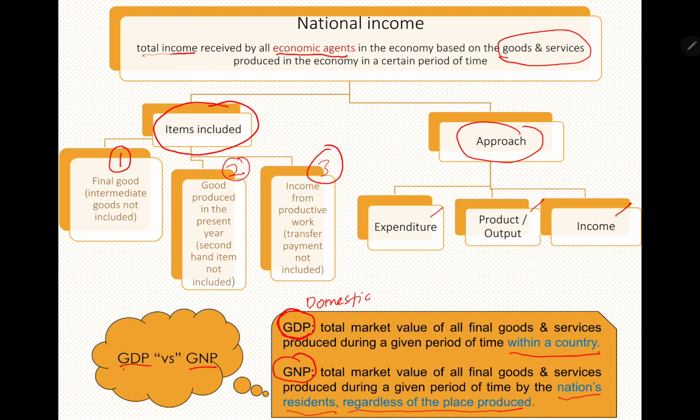So if you calculate everything, for example in Malaysia, whatever is produced inside the country, the value of the goods and services produced, you count everything, it will represent gross domestic product, because you count everything inside the country, regardless of who is the owner of those businesses. But when you calculate GNP, you will take into account only what belongs to the nation. So it means it is produced by the nation's citizens, either in the country or outside of the country. Okay.